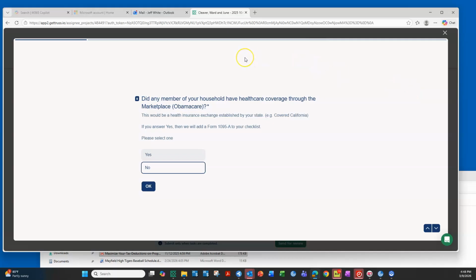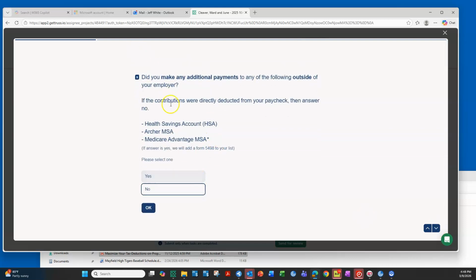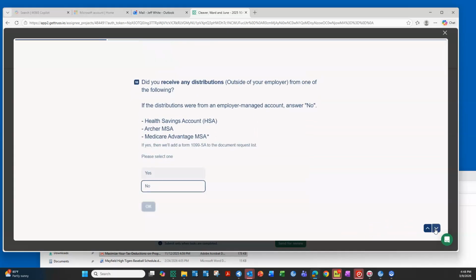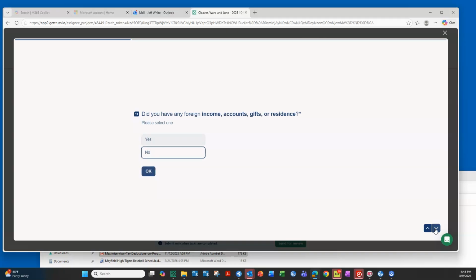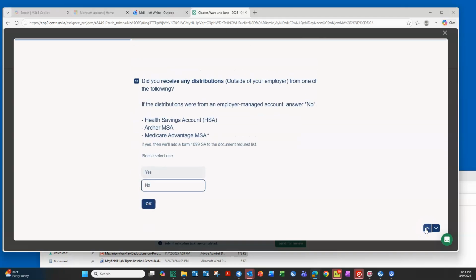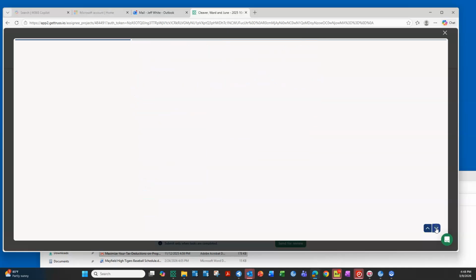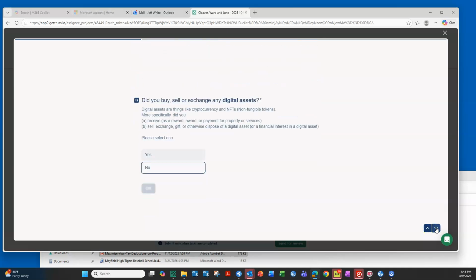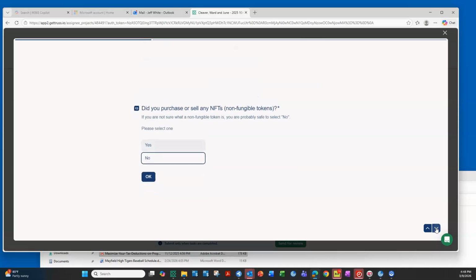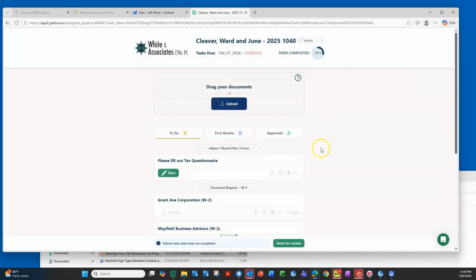Occasionally, it may take you to the beginning, but the answers will remain the same, so you can simply click these next buttons just to move through. I've been through here before and answered questions, so it's remembering my answers here. So you might have to just keep clicking these buttons. Of course, if you need to go back and change an answer, you can go backwards by clicking the up arrow, and you can go forwards by clicking the down arrow. And just work your way through the questionnaire. It's not too bad once you get your way through it. For now, I'm just going to exit the questionnaire and move on.